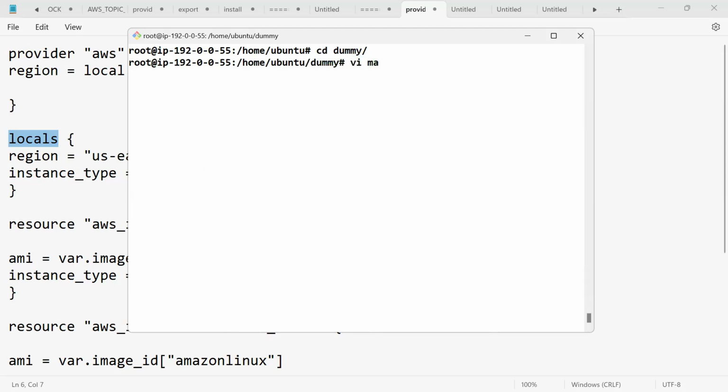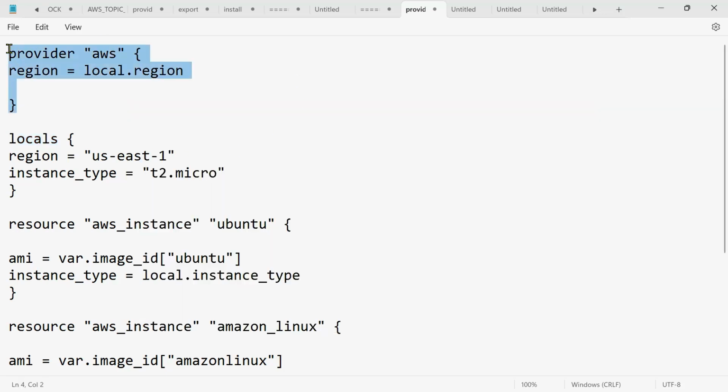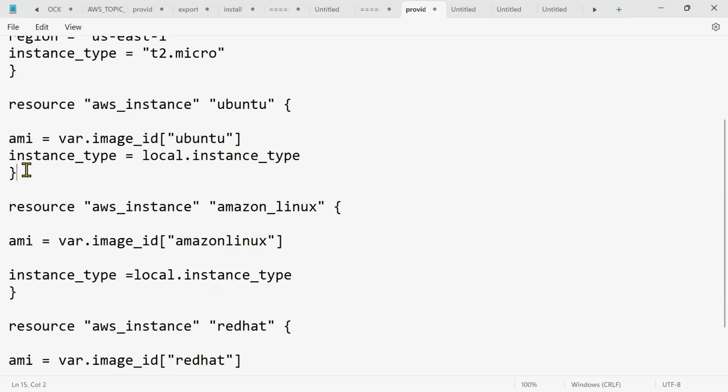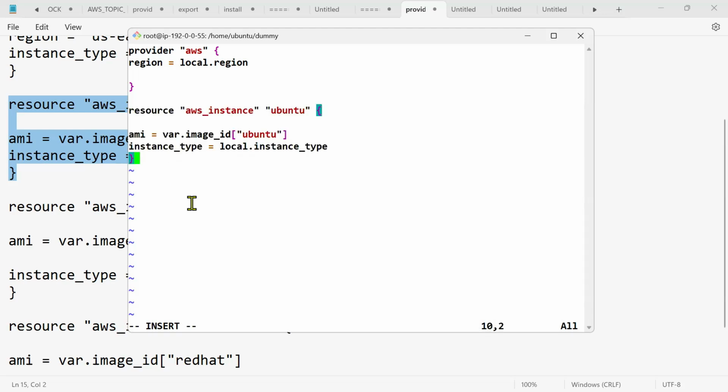vi main.tf. I'll copy paste one provider block, Control C, Control V, then one resource block. I want to show you some advanced stuff.